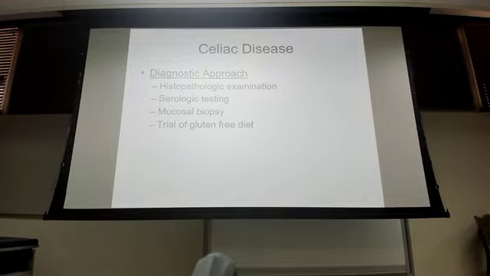Diagnostic approach. I don't like the way that's set up there. So the histopathological exam, obviously that's when they're looking with the microscope. Is that what we're doing first though? It shouldn't be first on the list because you're going to do serological testing first for those antibodies. Then we're going to get the EGD and the mucosal biopsy, and then the microscope lookers will look at it, the histopathological exam.